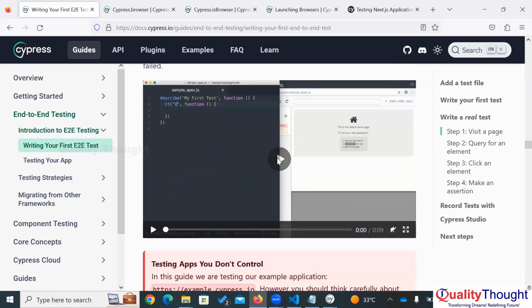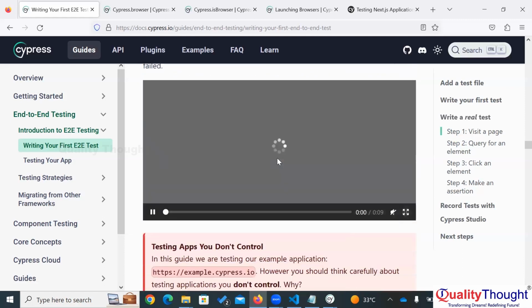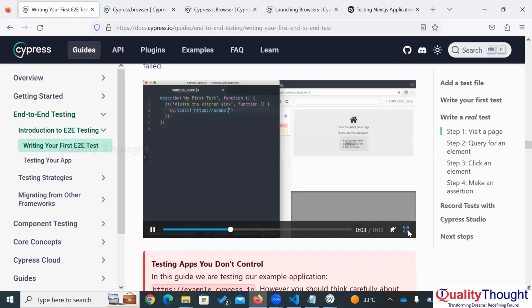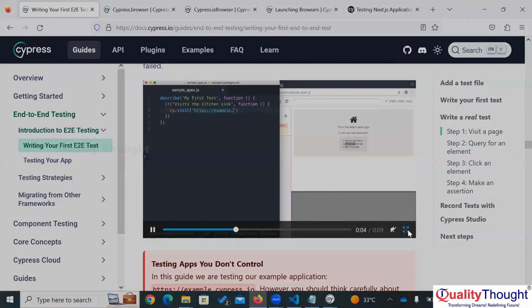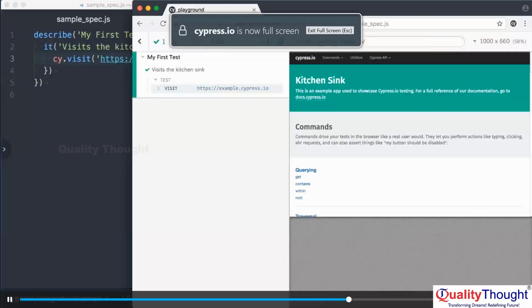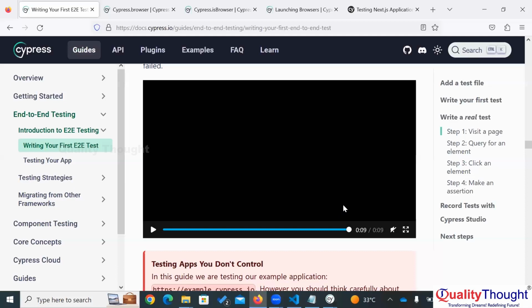Just a simple video, what we did, the same example. Just for your reference, we already documented it, right? So that's it. Simple, type the script and run. It's as simple as that. So even if you are not able to write your own lines of code, can you take the help of the video and memorize it or not? Can we be ready with a basic understanding as a Cypress automation tester? Right.